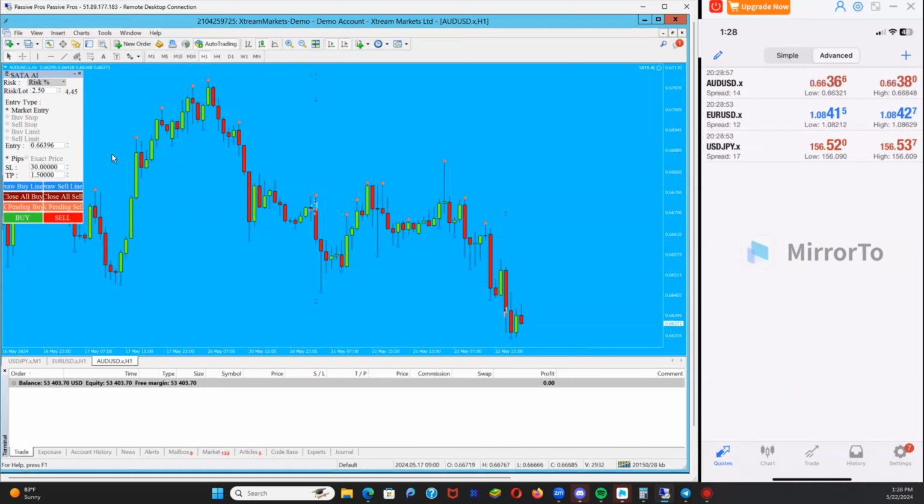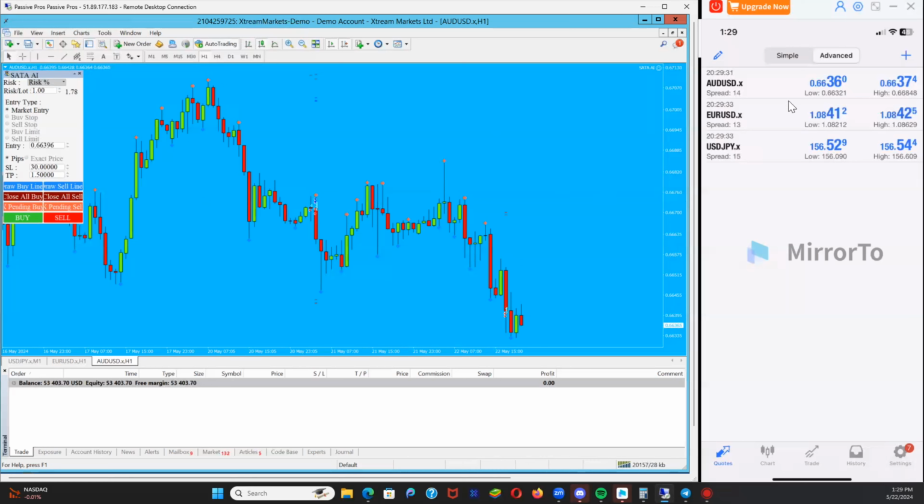Okay. Let's say you're looking to do 1%, right? We all know that 1% of $53,000 is what, 534? Is that what it is? Because 5,300, 53,000, then 5,300 would be 10%. So 534 would be 1%. All right. So if we're willing to risk 534, 1%, that would be 1.78 lots.